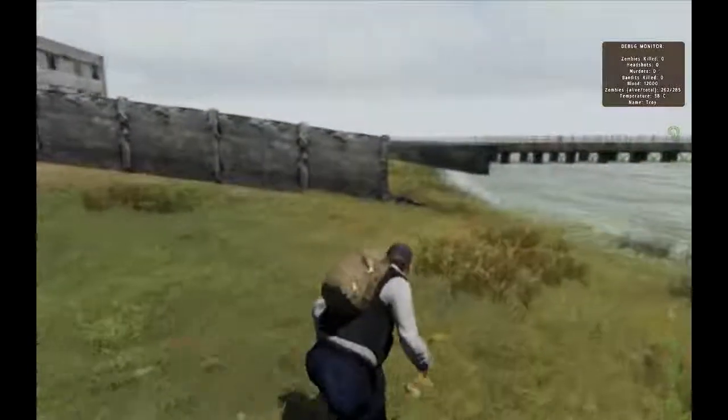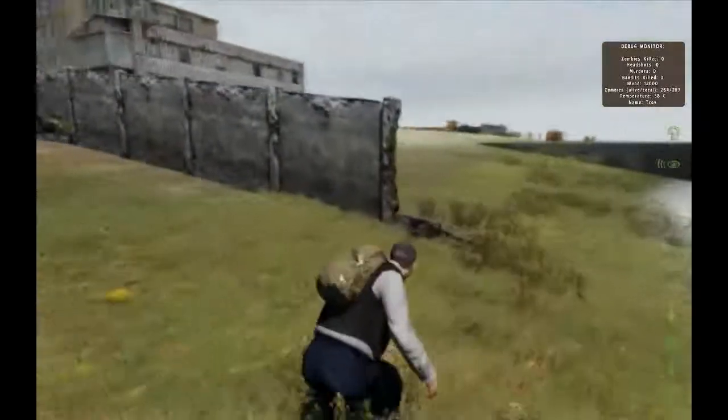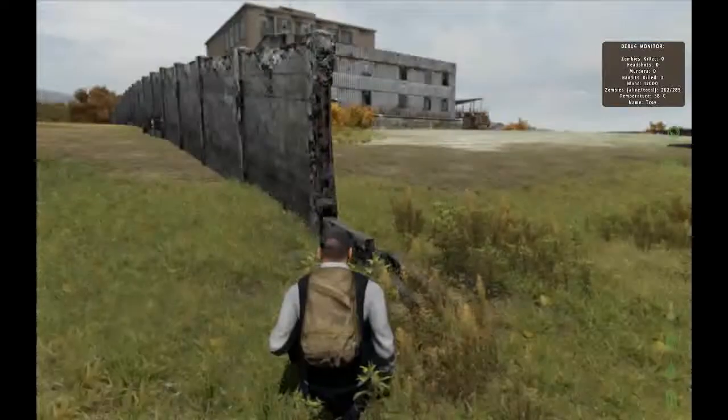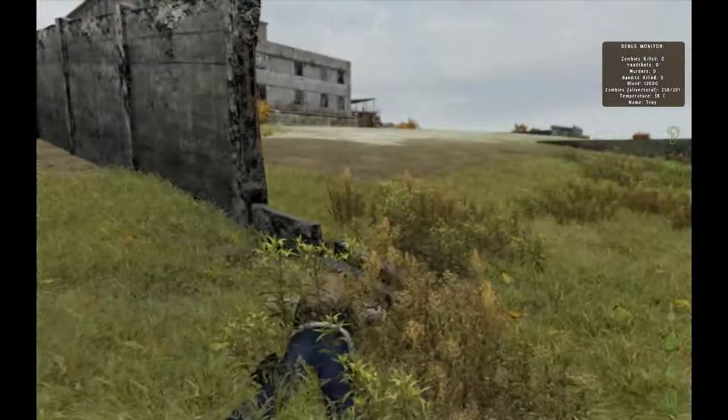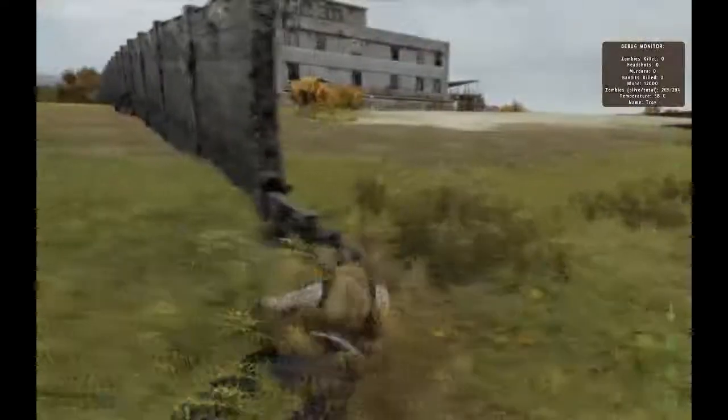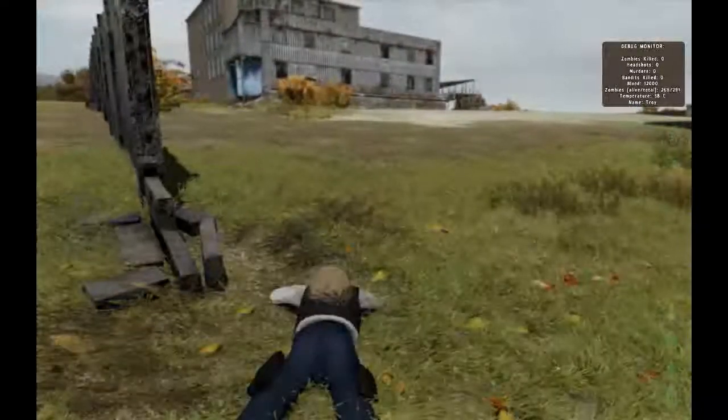And the first involves these fences that are all over the game world. There's a lot of different types, but this is my favorite one. So we're gonna see if we can get this little zombie coming across the concrete to get aggressive, and then I'll show you how I get away from him.